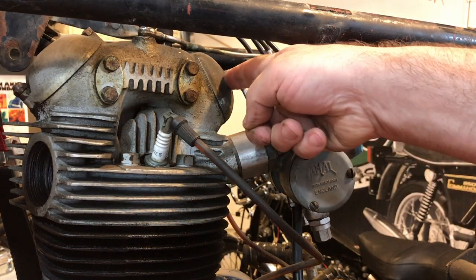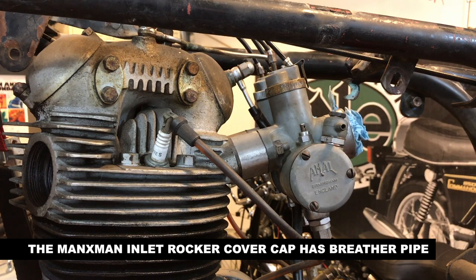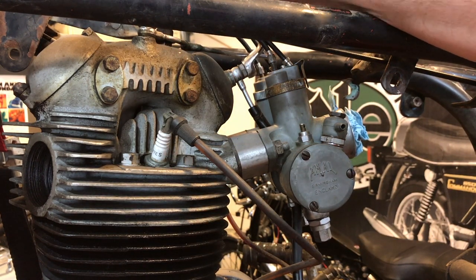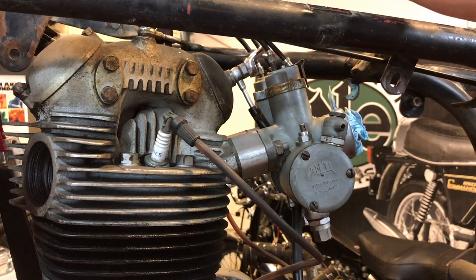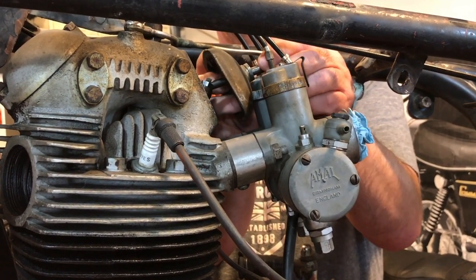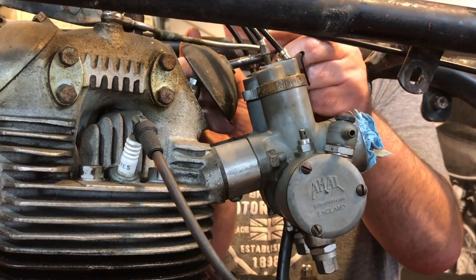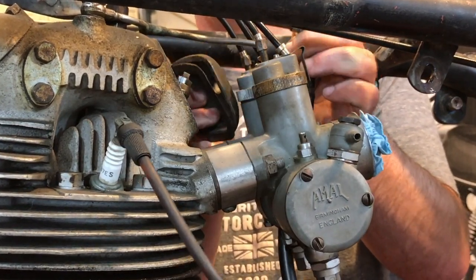Terrific. This inlet rocker cover cap is a trademark sign of a Manxman. It's just in the way of the carburetor, so I'm going to take that off first of all and then remove the carburetors. Come on. The whole stud came out. Oh, that saves me a job.